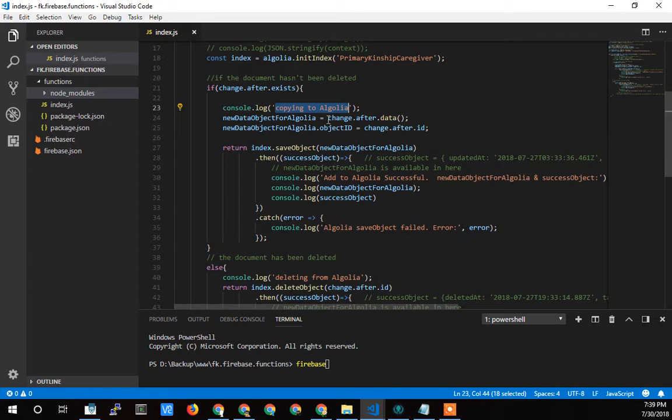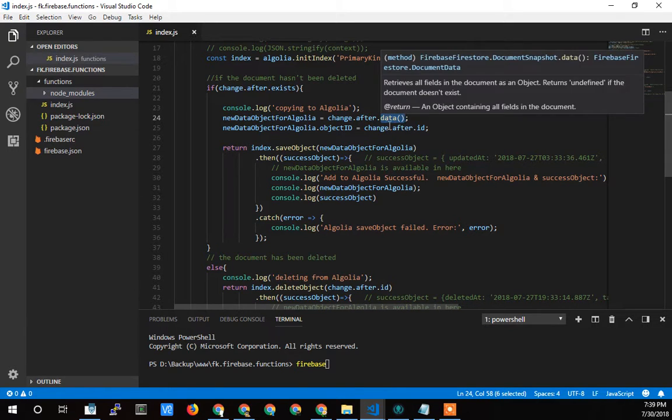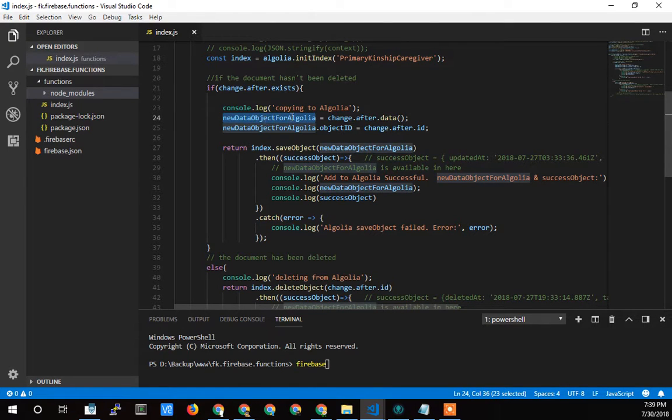So then I grab the data. That's what this does. The change.after is the information that was updated. So that after data, I'm throwing into my new data object. So this contains all my new information. And then I add to it the object ID because Algolia needs this object ID to be part of your insertion into its database with any new information or updates.